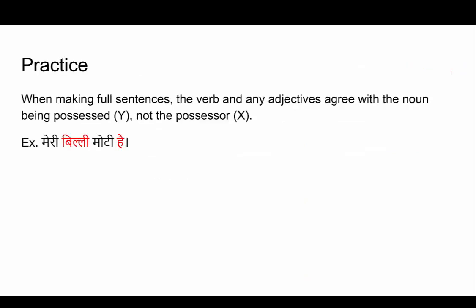Now, many of the upcoming practice problems will ask us to make sentences utilizing the personal possessive pronouns we've just learned. When integrating these pronouns into full sentences, it's important to note that the verb of the sentence, as well as any adjectives present, agree with the noun being possessed, not the noun that is doing the possessing. So if we consider the basic structure of a phrase containing ka, which is, remember, X ka Y, the verb and adjective of the sentence will agree with Y, not X.